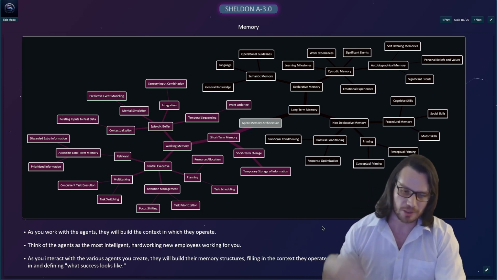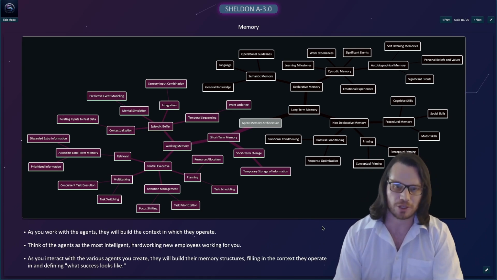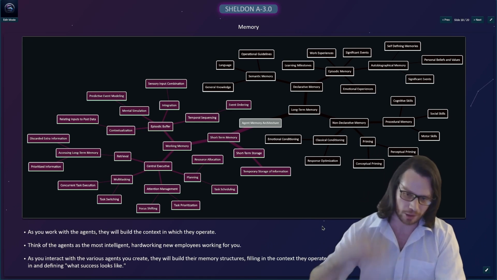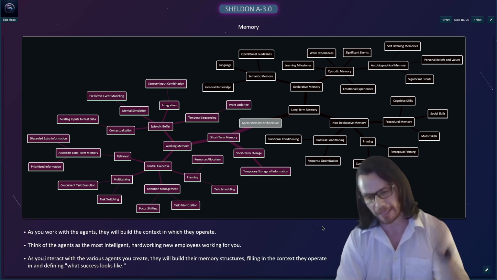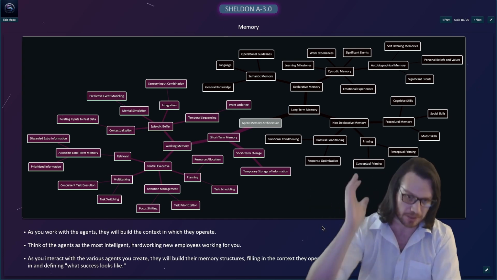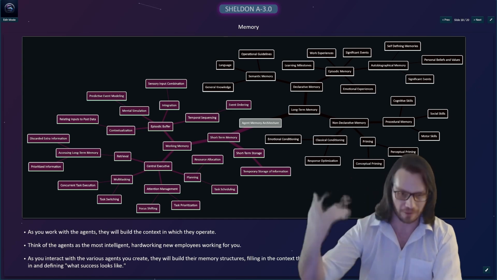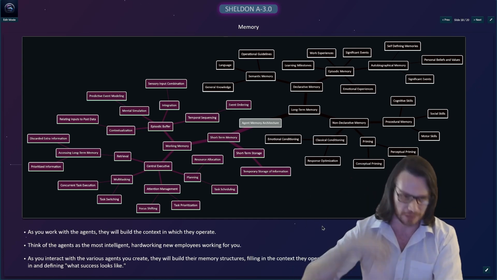And where that starts to really feature is as you work. If I take my back end agent that's handling the integrations, that agent does a lot, right?